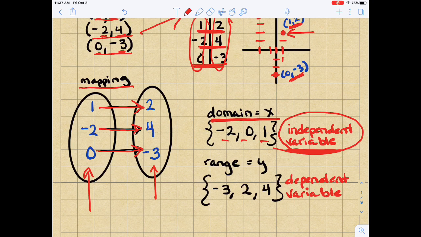We're going to call all of our y's the range. So really we're just saying the same thing. We just have a special word for x, domain, and a special word for y, range. Notice that I put all of the y numbers in one set together, and we call the y numbers dependent variables because they depend on x. They depend on the independent variable. And we'll be using those words more in the future.